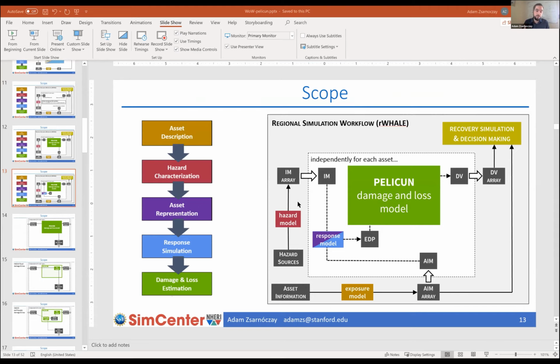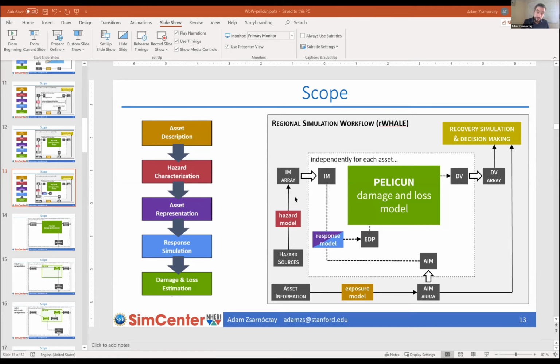So if we know everything about the buildings and the geometry in 3D, and let's say we have the computational capacity to run a CFD for the entire city, we can use that. And then our intensity measures suddenly become the pressures, and we don't need to do this step. So that's a possibility. I don't see that as something feasible today, but maybe some people would disagree.